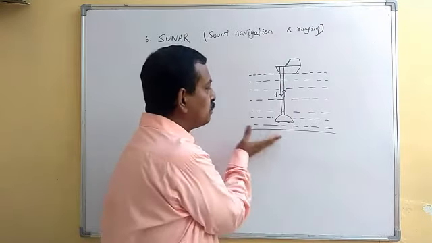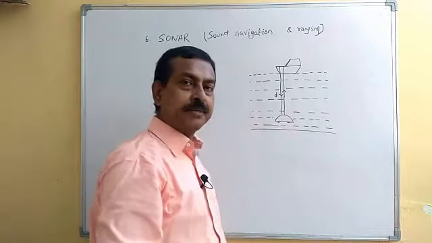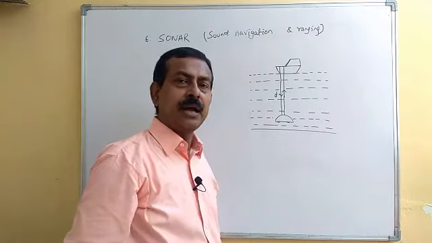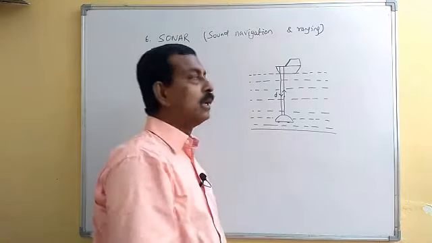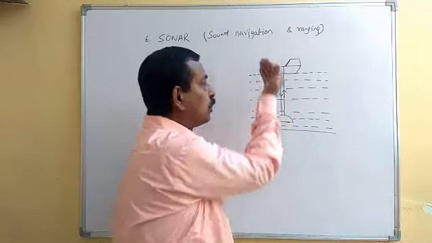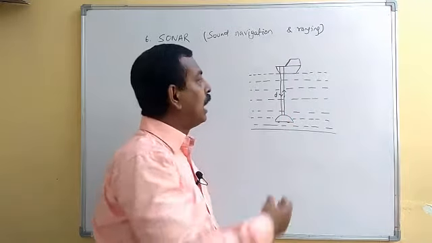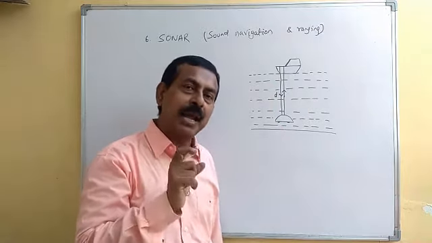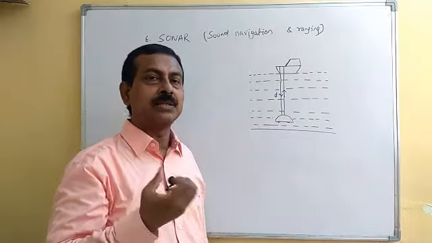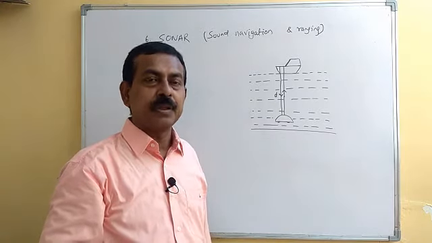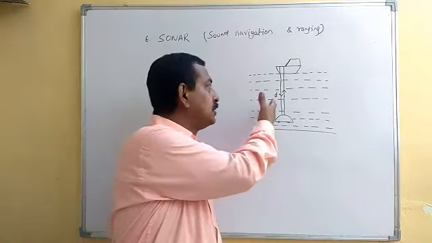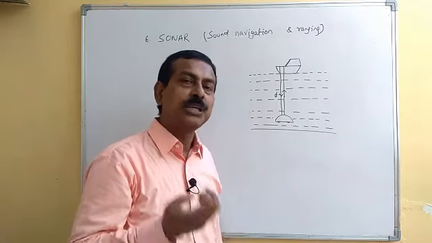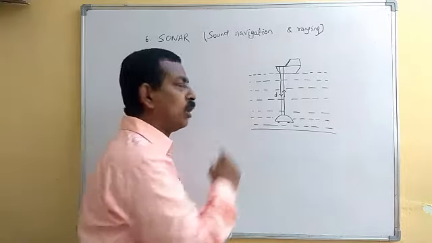These ultrasonic waves will get reflected from the seabed. But if there is any obstacle, say this is a submarine there at a particular depth d, those ultrasonic waves will get reflected from the submarine, and they will be received after a particular duration of time. So we measure the time lag between the transmission and the reception of ultrasonic waves, and we know that this distance will be 2d. The speed of the ultrasonic waves is already known, so we can find out the position of such an obstacle.